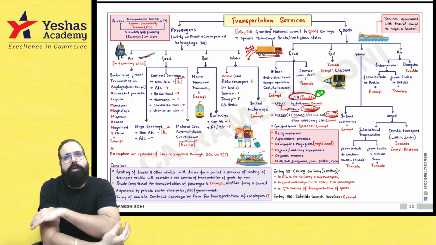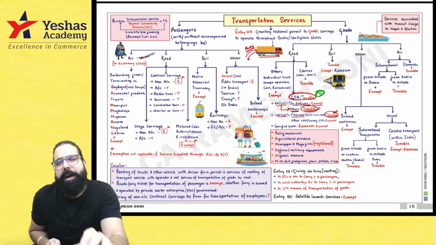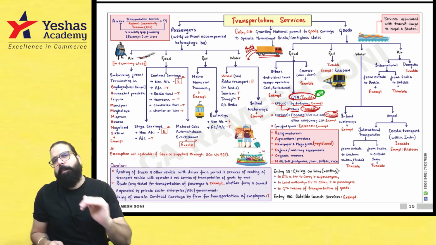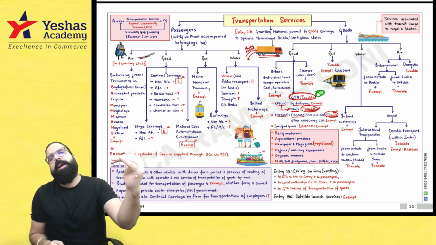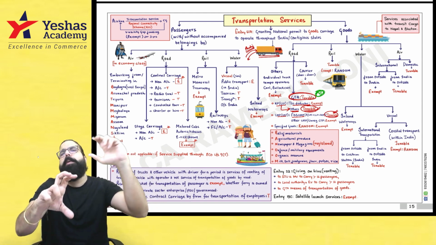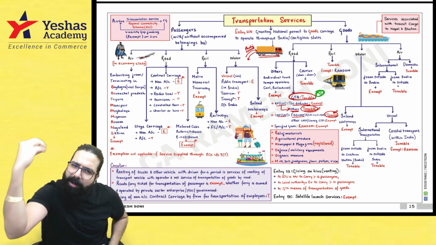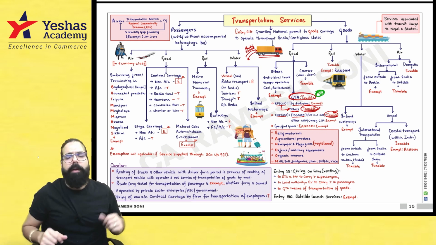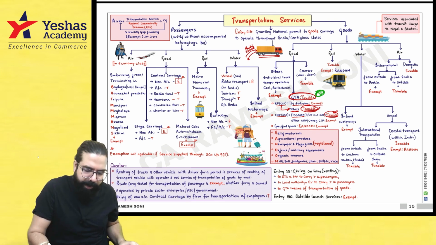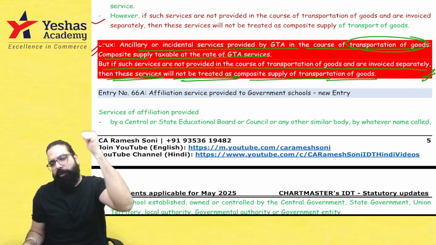But sir, they told Ram Transport did not go ahead and give transportation service. However, it provided packing services to its client. Then will it be taxable at the rate of packing services or GTA rate? Packing services rate, because you are not providing transportation, you only provided packing, unpacking, etc. services, ancillary service, that will be taxable at their rate. Is the point 100% clear to all? Can I go ahead, everyone? You have to tell me yes, sir, or no, sir.